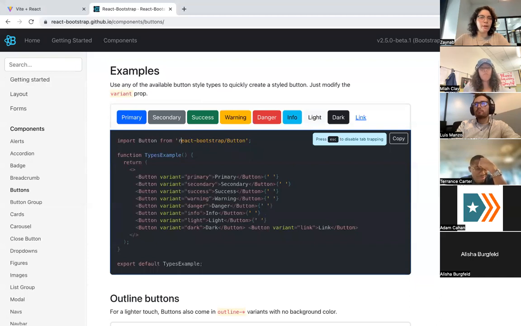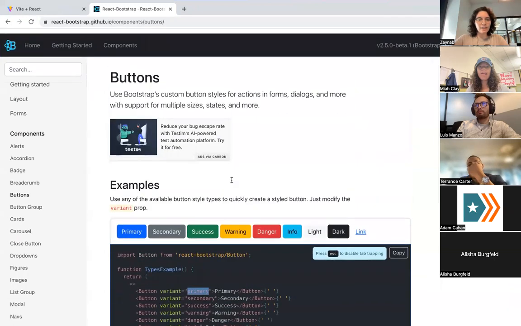So you do have to do npm install. I'll show you how to do that in a sec. But you just import it at the top and then use button, and that will override whatever button is normally used. It will have its own set of props. So here they have a prop called variant, and you can change whatever type of button there is and stuff like that, which I think is very cool.